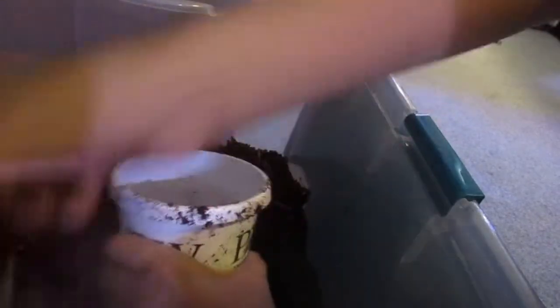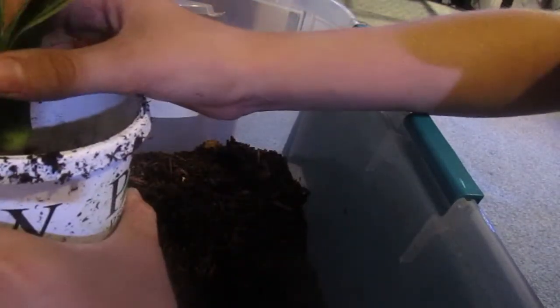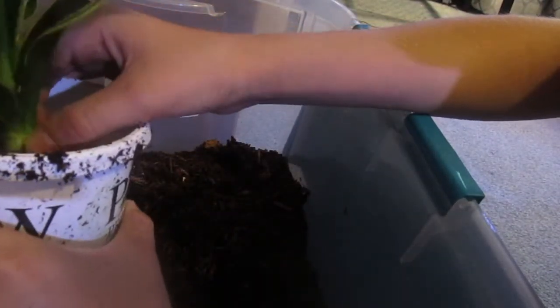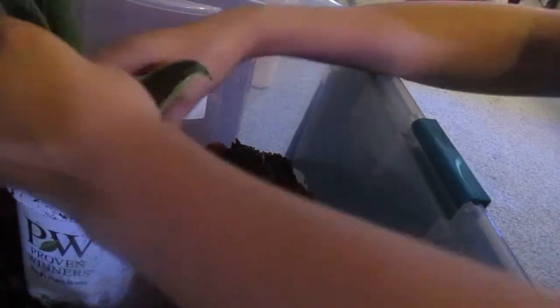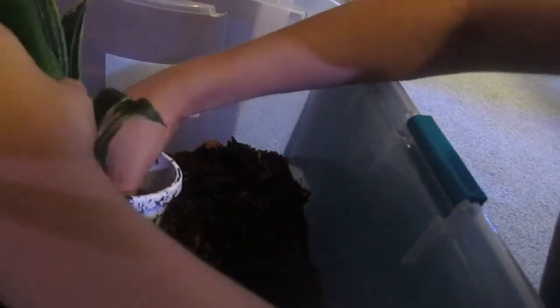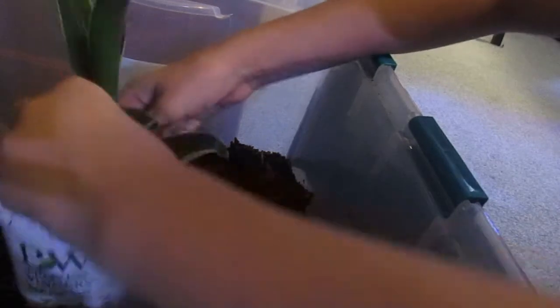So we got that much in, and what you want to do when you're planting is you want the leaves in this part to be above, like this. So we're going to add just a bit more substrate. Now that we have added enough substrate in, we're going to test it real quick. When you set it in, the root should be under, but this part should be above. So now you're going to want to just push it in there a little bit.